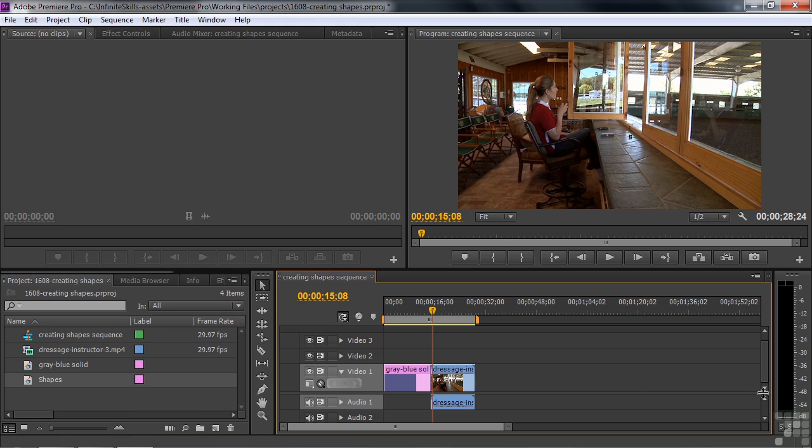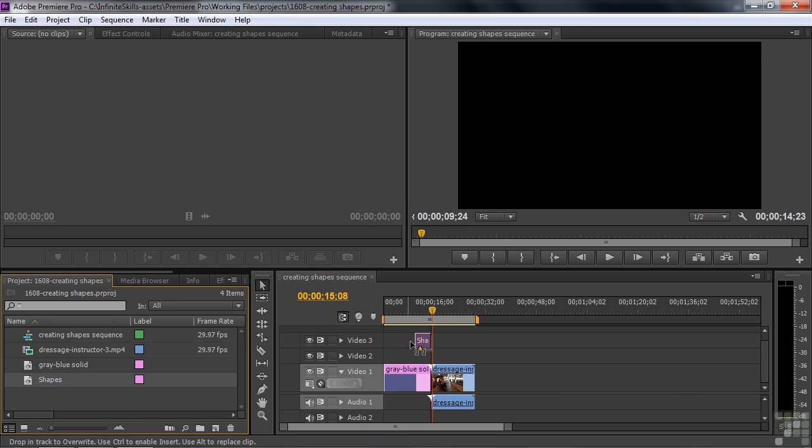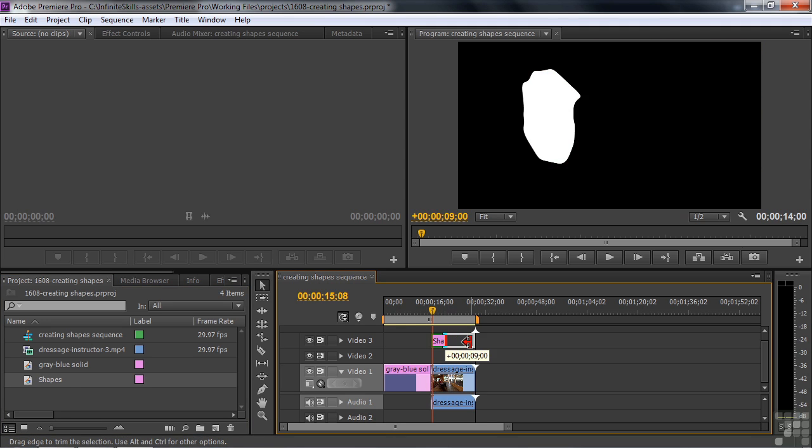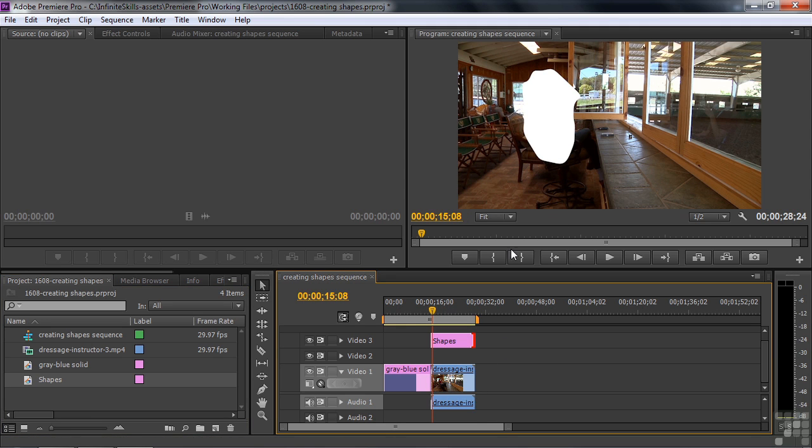So we want to put a copy of her clip between her. Take this and put it above her like that. Pull it out for the whole length like that. You can see that's going to cover up pretty well. I want to duplicate this video clip. Hold down the Alt or the Option key and just lift it up like that. Let go of the mouse button, and now we've duplicated it.